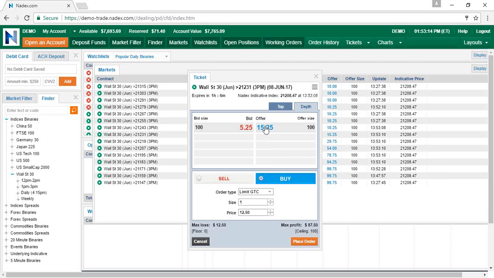So I can put up just a little amount of money. I can be right in my direction, and the market can go up, and not just a few points. It can go up 25. But I still would have lost money, right? Because it didn't get to my strike at expiration.